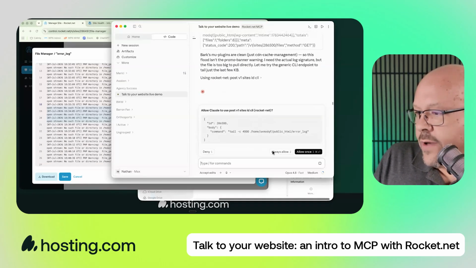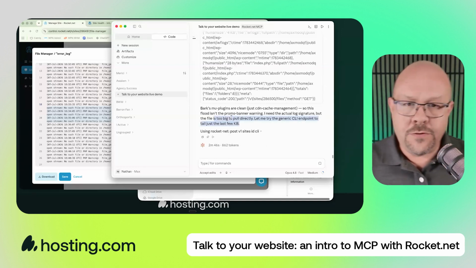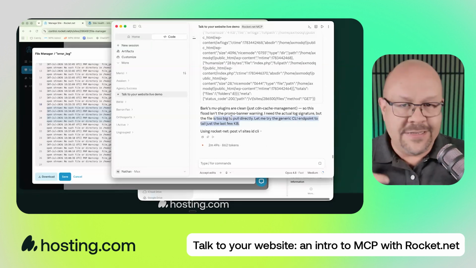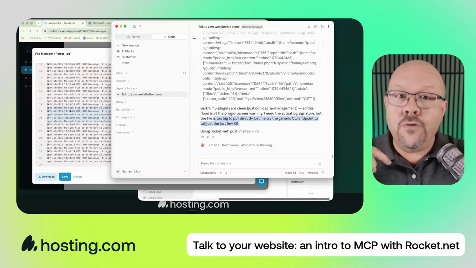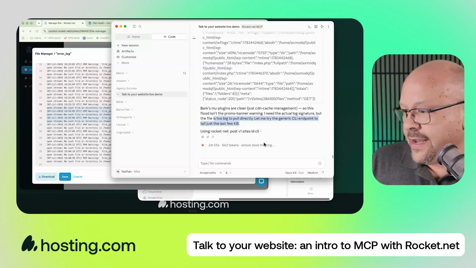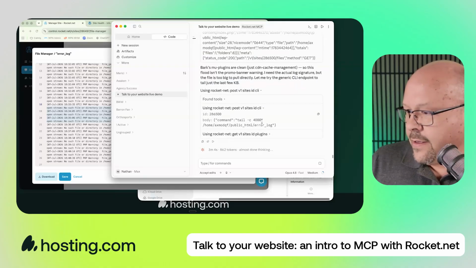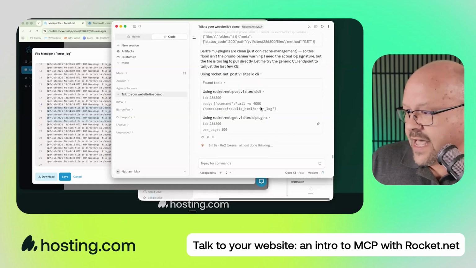All right, so it's going to go and grab just the last few kilobytes of the log. So it was too big. The error log was 5 megabytes. That's a big log, and it couldn't pull the whole thing down. So it's going to try to grab just the last little bit of it, and I bet this will work. So it's thinking real hard about that. So the last 4,000 lines of the error log. And it's digesting.